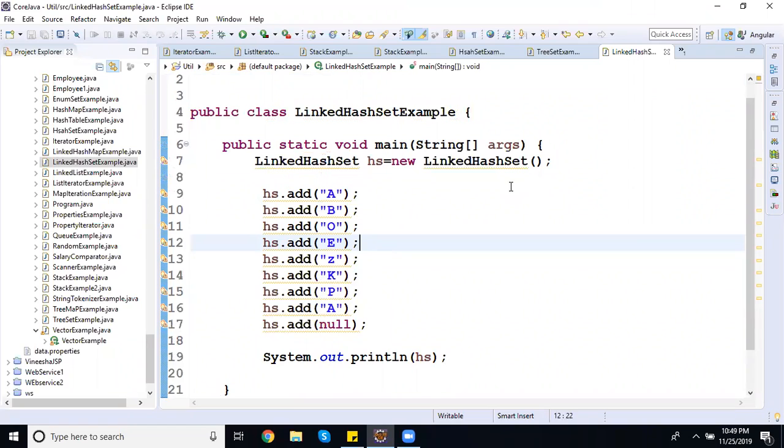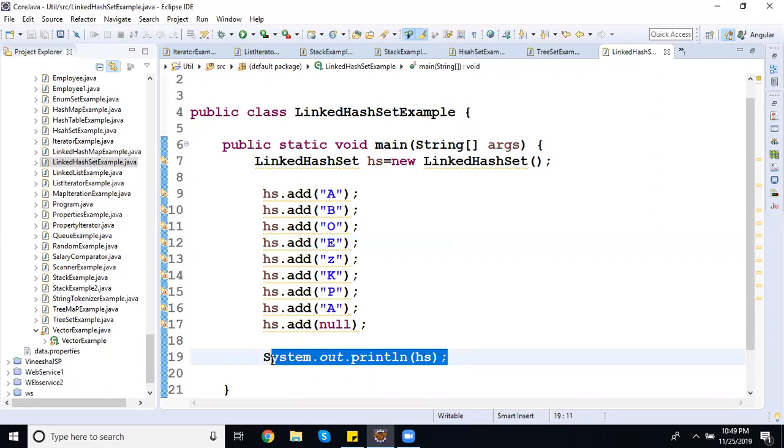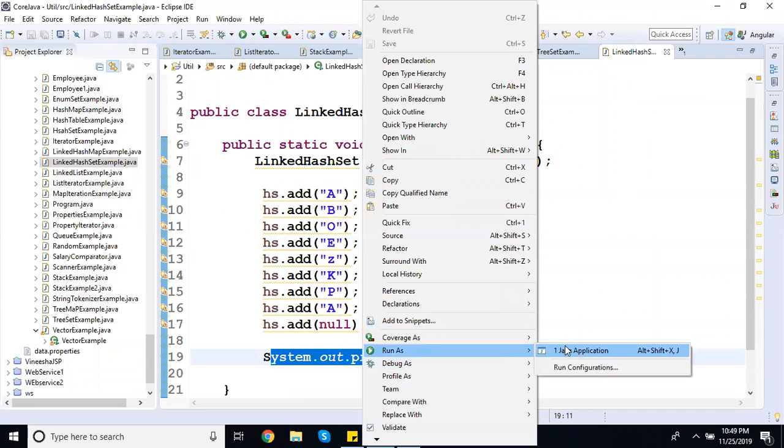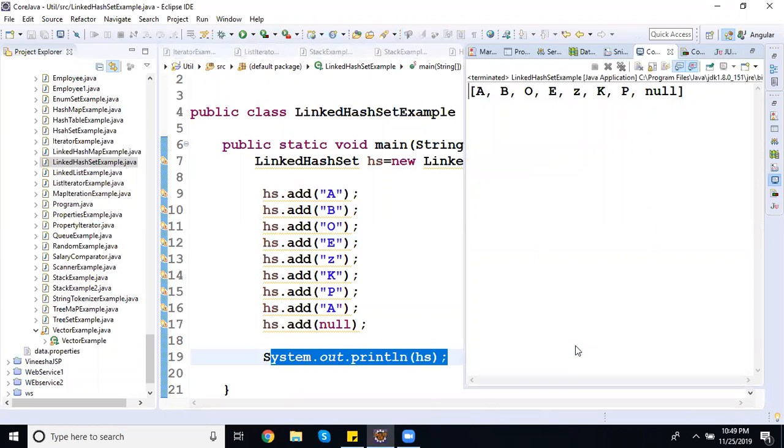I am storing the values, including null values and different types of values, everything is possible to store. We have stored all the values and we are printing them. In whatever order you have stored, in the same order you will get the result. That is the speciality.